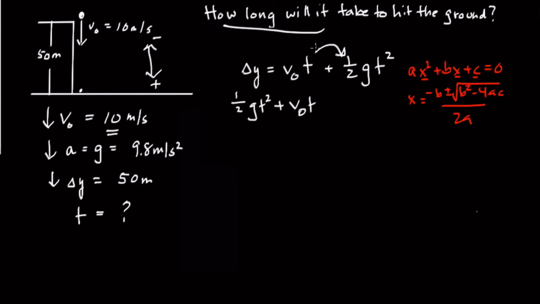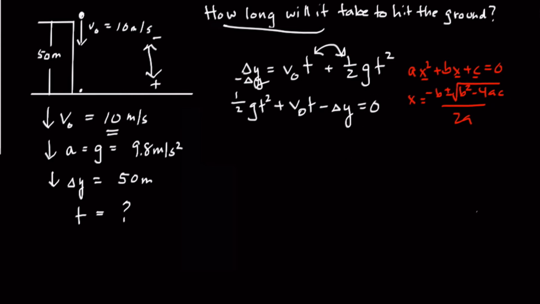All I did here was switch these two. And I can do that, right? This is like 5 plus 2 and 2 plus 5. It's the same thing. I can switch the order of those. Now I want to set this equal to 0, so this is over on the other side of the equal sign. I'm going to subtract it, minus delta y. Whatever I do to one side, I have to do to the other. Minus delta y, it equals 0.